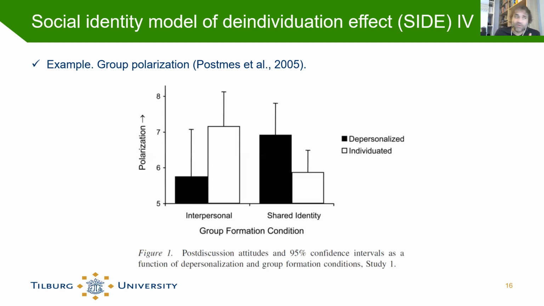And you could observe the opposite effect for the other group. So when students thought they were interacting with an out group, they really disliked the group when they were anonymous. But when they're not anonymous, they could see, well, those people are also students. So they would pay more attention to the individual information.